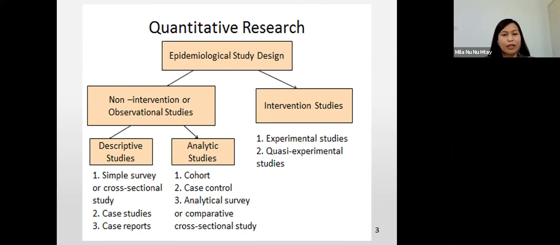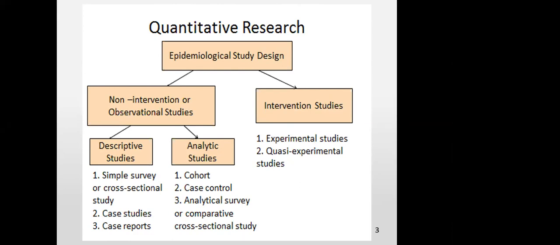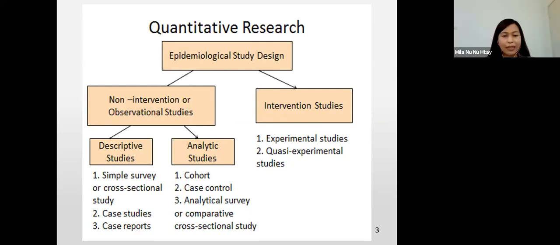These observational studies can be subdivided into 2 different types. The first group is known as the descriptive study. The second group is the analytical study. I'm pretty sure that some of you have read about the case report and case series. This is about reporting a single case or multiple cases, right? Initial presentation, initial cases. So they are considered descriptive studies. Another one is the cross-sectional study. Today we are going to discuss the cross-sectional study.